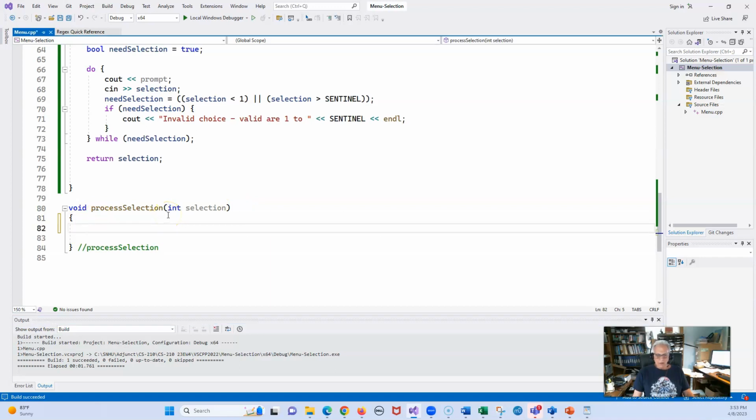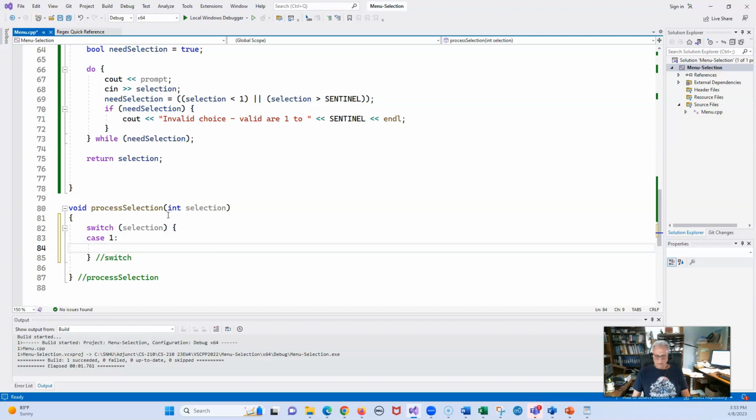So let's take a look at a switch statement, which would work really nice here. So we're going to do switch selection, and we'll put in our brace. And then I always like to put in the end here. So then we'll do case 1.